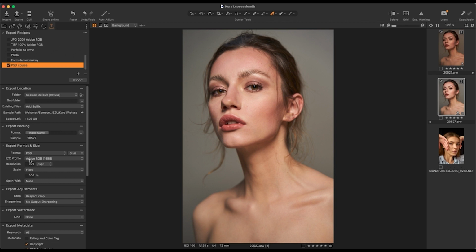Leave the color profile as Adobe RGB, as it is the only correct choice at this point. Keep the resolution at 300 pixels per inch. Leave it at 100% if you want to develop the photo in its full dimension. Finally, add the destination folder for the developed photo, and that's it. Click Process, and we have the developed photo. So we will soon start working on this photo in Photoshop.